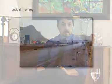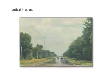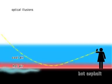But literal optical illusions are images that actually exist, and they include mirages where light is refracted or bent, causing images from a distant horizon to appear closer, much like our penny in the cup. Or like hot road mirages where fake water appears on hot asphalt. This is caused when cool air above the hot air on the road surface creates layers or a gradient in the refractive index of the air. The different refractive layers shimmer, looking like water.